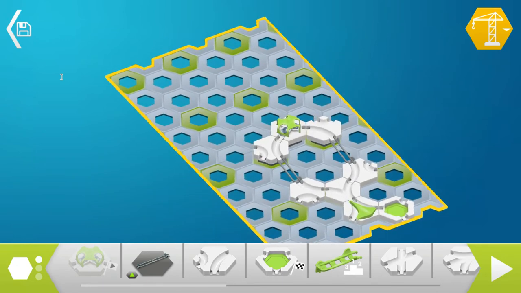So the way this one works, it doesn't work in the app. As you see, if I run it, it actually puts a marble into the output. But in real life, what happens is the two marbles will jam in that switch. They won't collide the way they do in the app. They will kind of merge, and then they will both follow each other into that switch, and then they'll jam there so that no marble goes to the output. So this is also an XOR gate. It only works if you have a marble in one input, not in both.